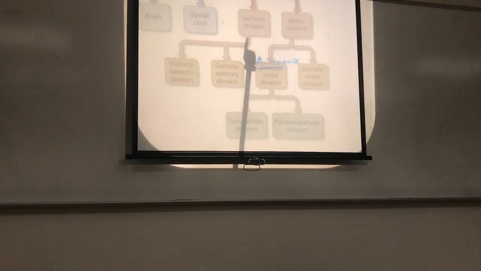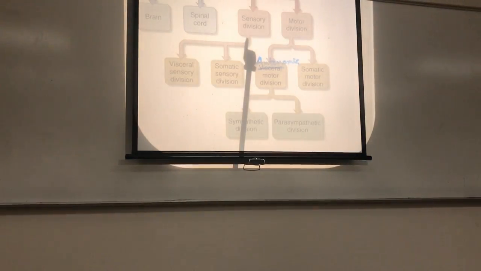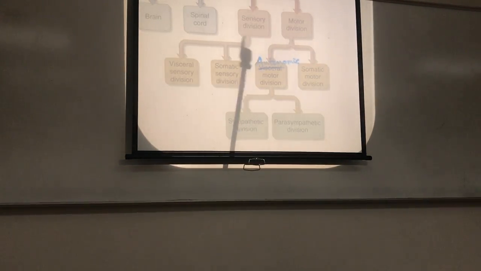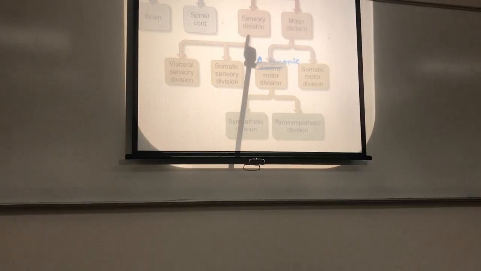So the peripheral nervous system is then itself separated into two sections. There's what's called the sensory division. Sensory division is taking information in to the brain and the spinal cord. Light, sound, touch, taste, pain, pressure, heat, cold, body position, all this kind of stuff. The brain needs to be informed, the spinal cord needs to be informed. Sensations, perception of sensations, that is going through the sensory division.